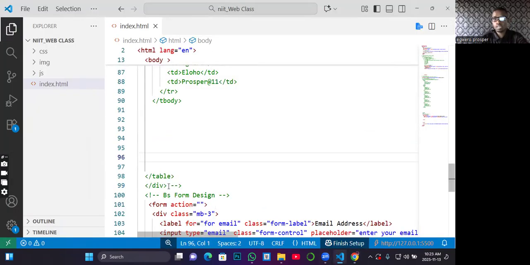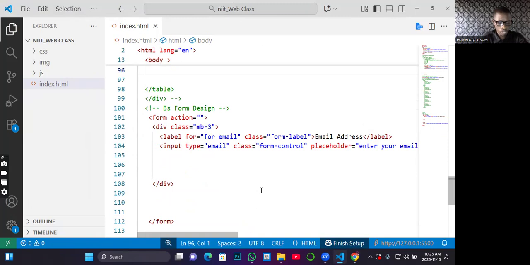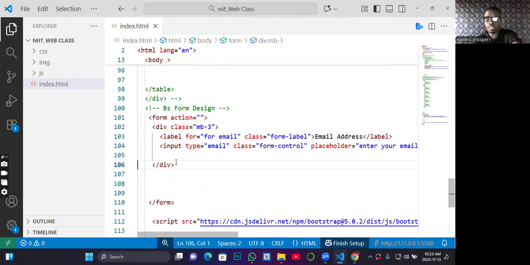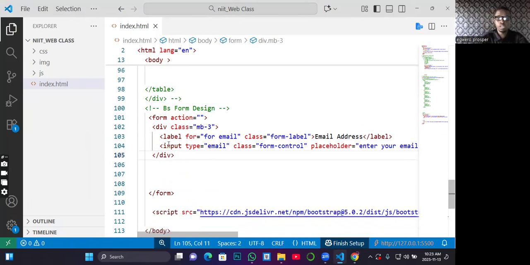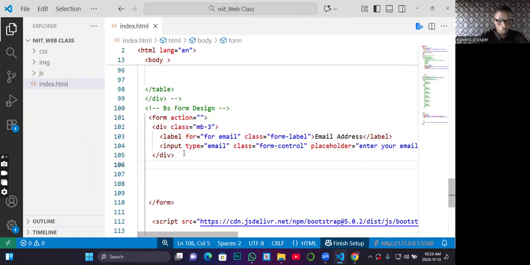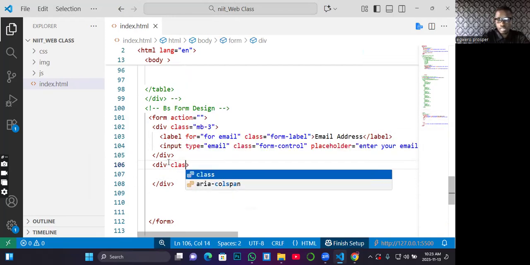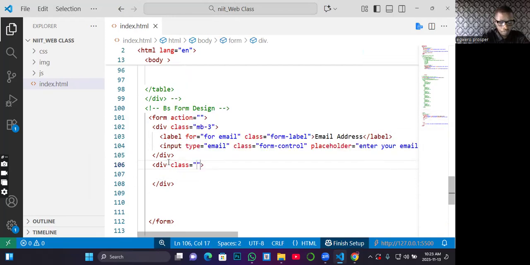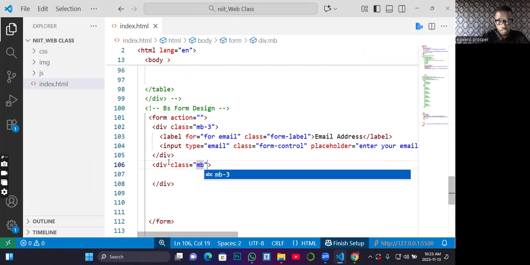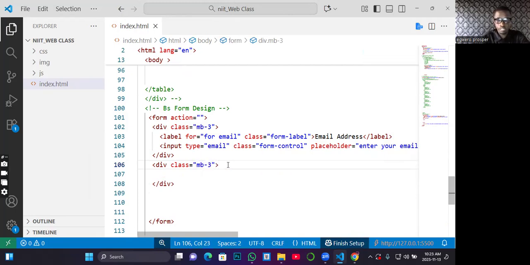So now let's continue to build the input. This is the same format that you were taught when we were learning it manually. I will bring in another div, and the class will be mb-3.